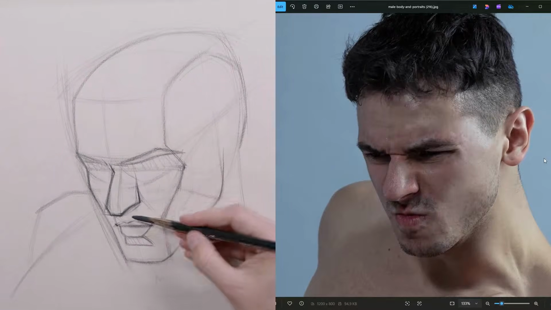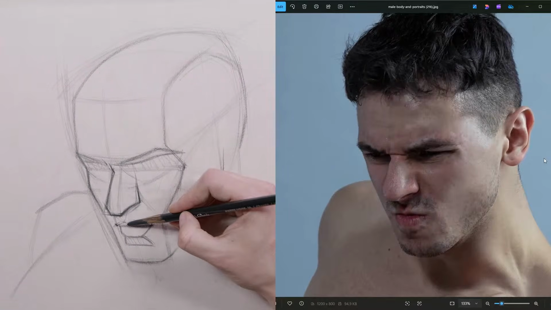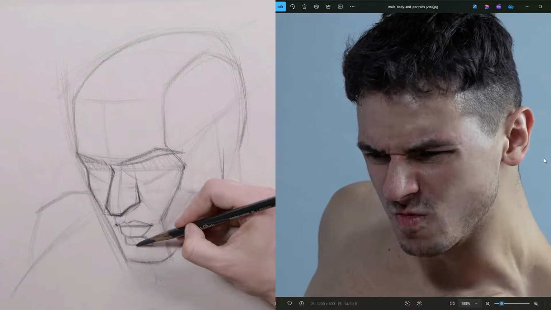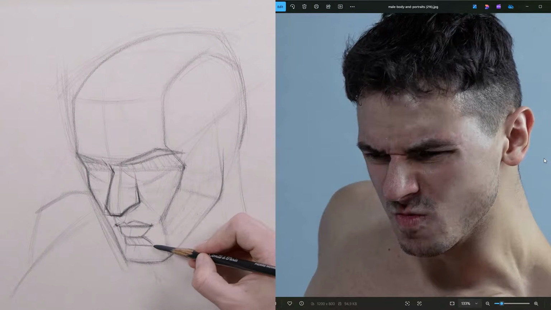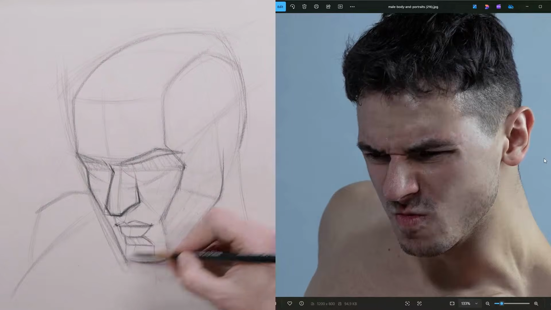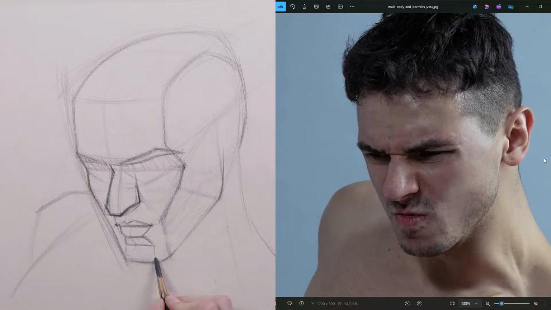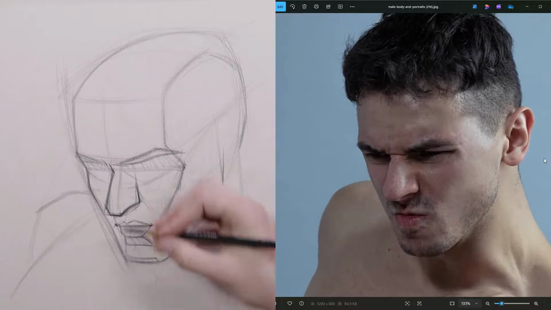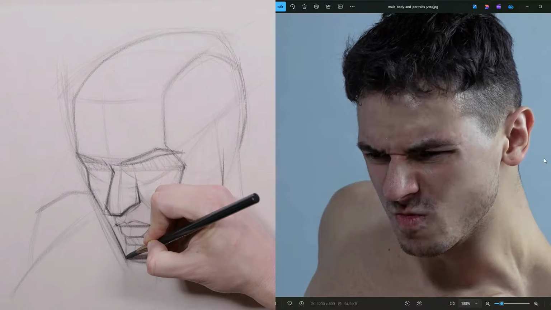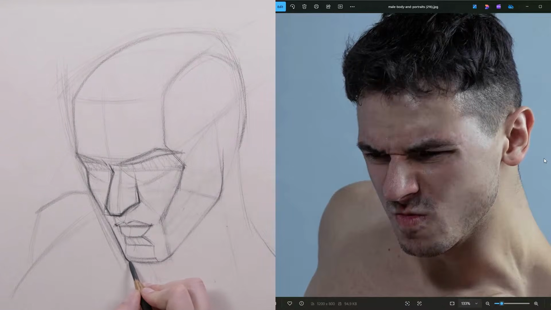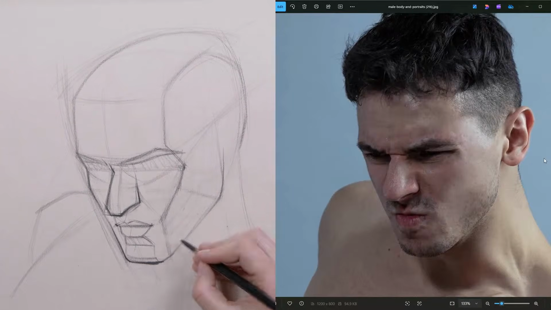All right, so there's your stair step: top plane, bottom plane, top plane, bottom plane. And for the chin, I don't see a crazy top plane for him. I'm seeing it more just tapering down like this, and then I do see a plane change right there. Let's make sure his chin looks chiseled.